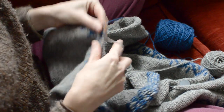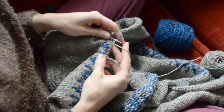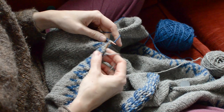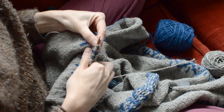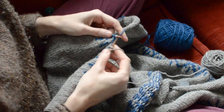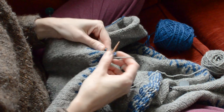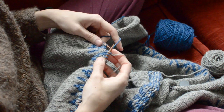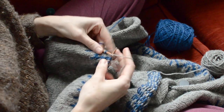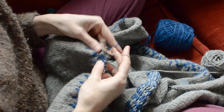So if you've been watching the podcast for a while, you probably will have seen my knitting technique change quite a bit. Because I think I've been doing continental the whole time I've been recording the podcast. I think I switched earlier that year, because I used to be exclusively an English style knitter, so holding the yarn in my right hand.